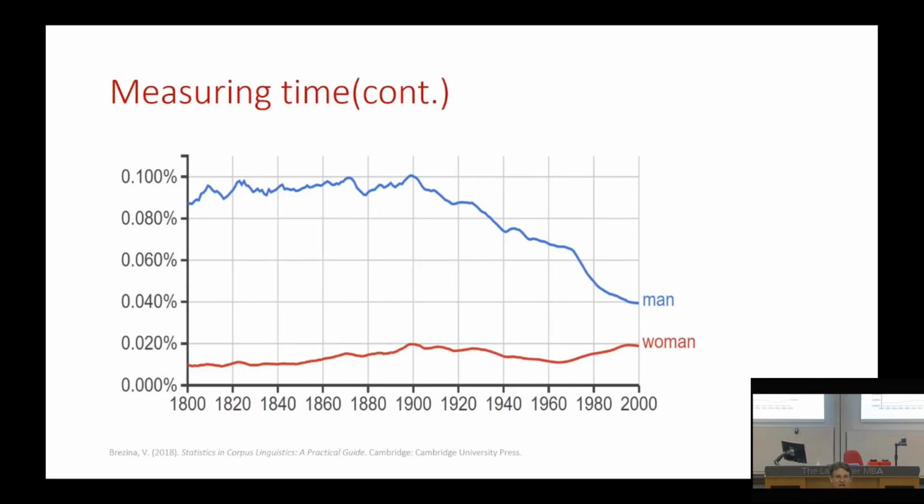So that's why measuring time using simplified graphs like these, men go down, women go up, whatever that means. Right? This is the culturomics type of approach where you have a large data set, a corpus, if you call it a corpus, that changes its representativeness over time. You have no access to the context, and you just look at the top level of abstraction. And when I look at a graph like that, my only conclusion is I can't interpret it. I can see what is happening, and I'm not questioning the reliability of the findings. I'm questioning their validity. Right? What is the relationship between the social reality and a finding like this one?